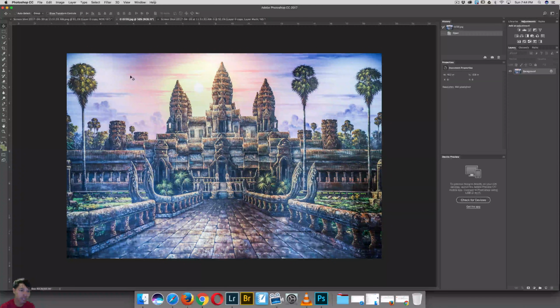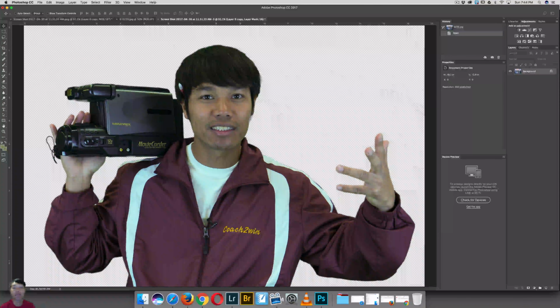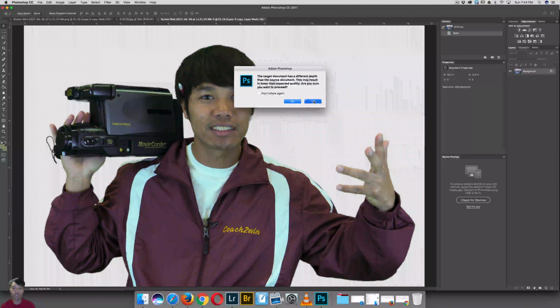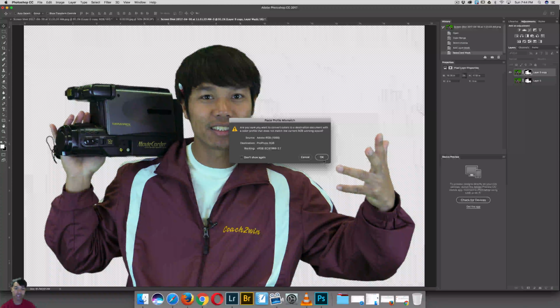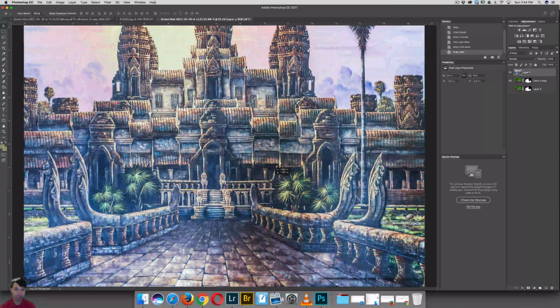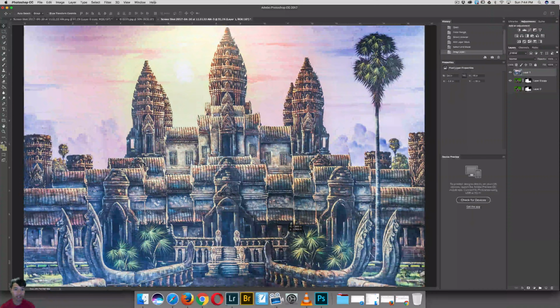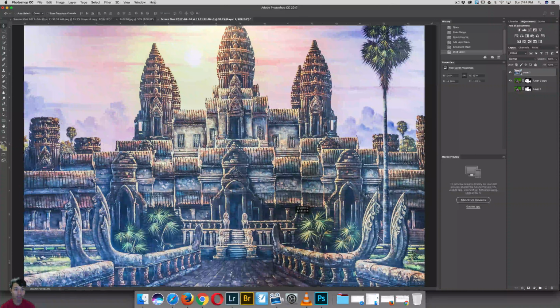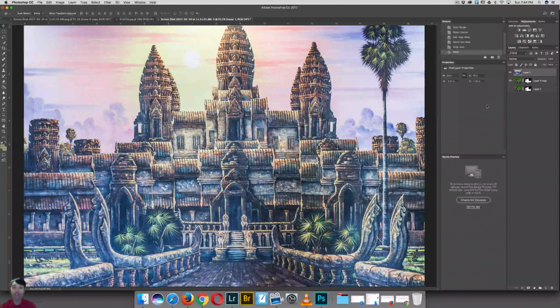So I'm going to take this, use the Move tool, drag. Some people prefer to copy and paste. I'll just drag and drop. Okay, it's going to drop over my layer, so I'm going to say yes to all this. I'm going to move this just a little bit, put it right there. We can see this Cambodian temple right here. Okay, it's Angkor Wat, by the way. Cambodia. So now you're like, where'd you go?